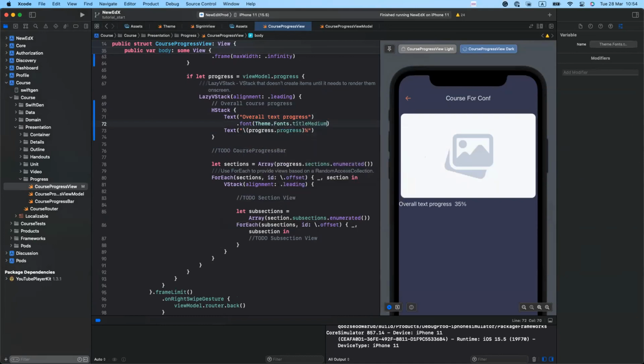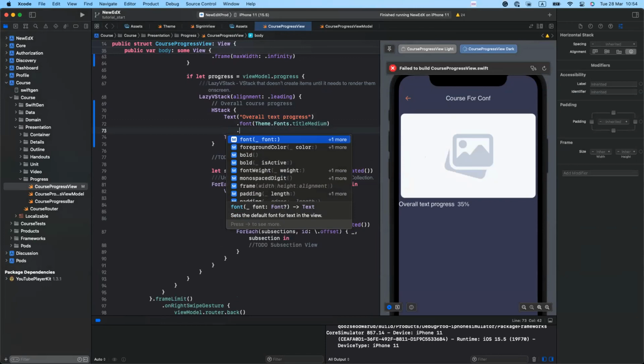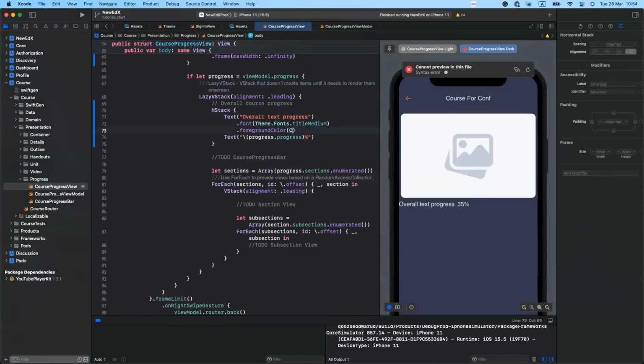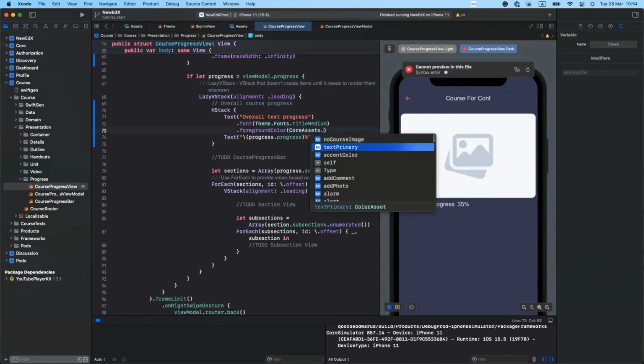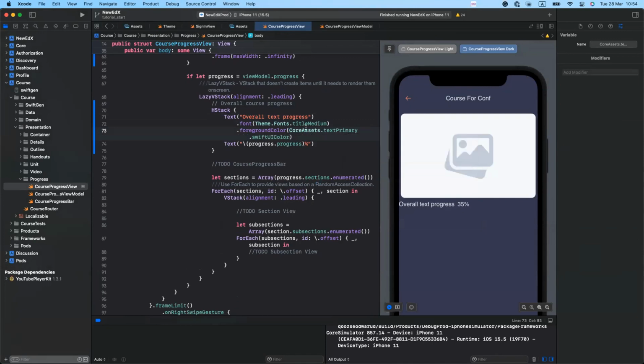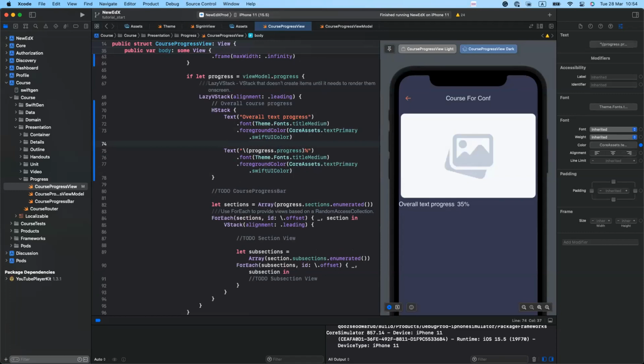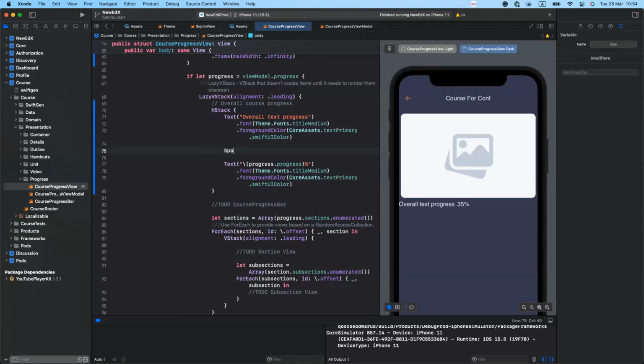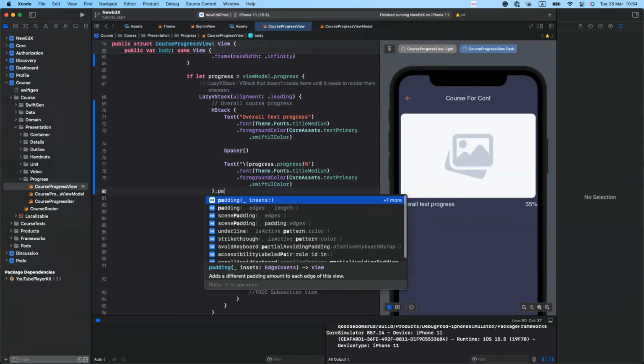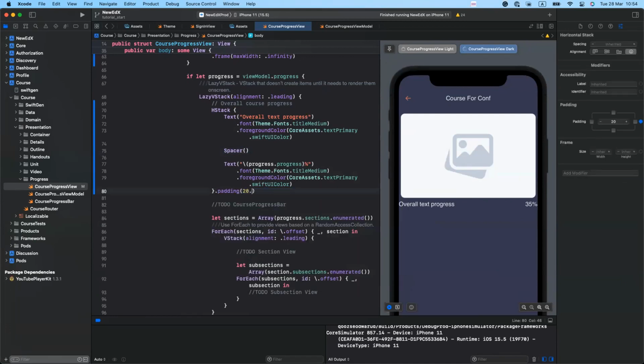And I'll take a title medium here. And again, foreground color from assets, text primary color and color for SwiftUI, and just copy it to here. But as we see now, items too close to each other, so we just add a spacer here to stretch it on that layout. And don't forget to add a padding to HStack.